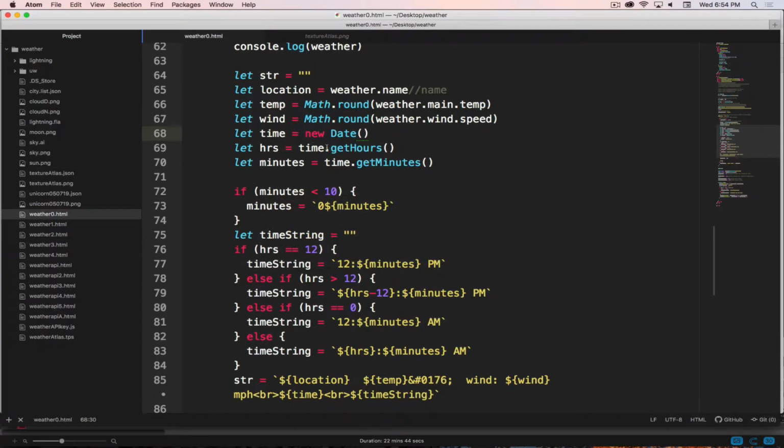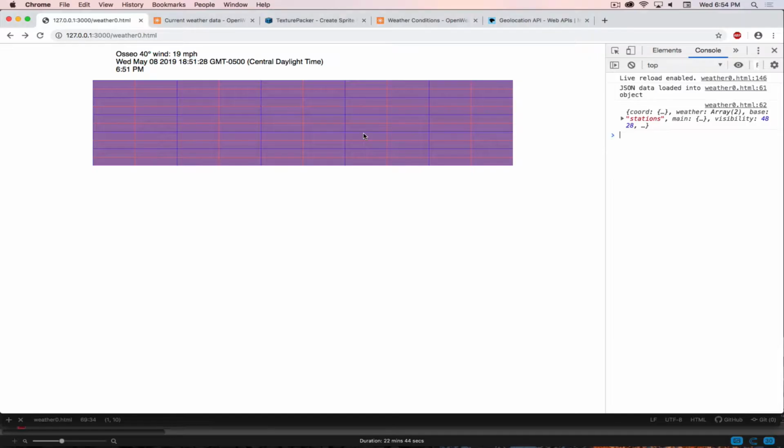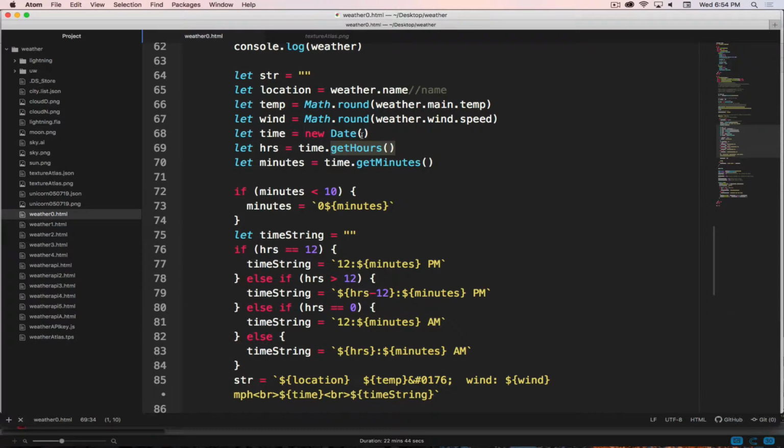So it converts that value to a usable number. JavaScript also has methods built into it, so I can say time.getHours and getMinutes, and it gets those values back for me. But this is not giving me the date and time of when I retrieved my weather. This is giving me the date and time of when the weather data was last recorded. If we look at that, we can see that it's at 18:51, or was 18:54 and 31 seconds. Now if I ask for that time, and the time is marked with dt, we have to take this.